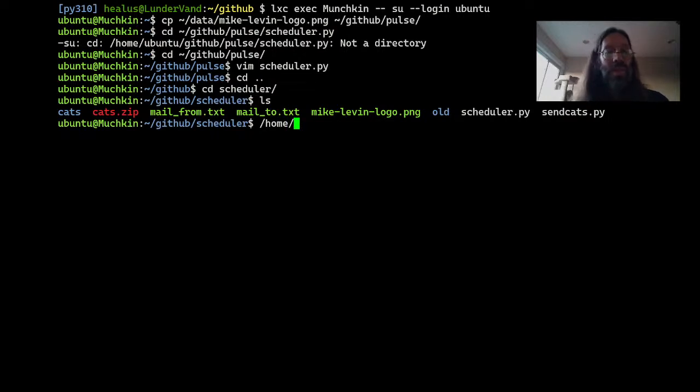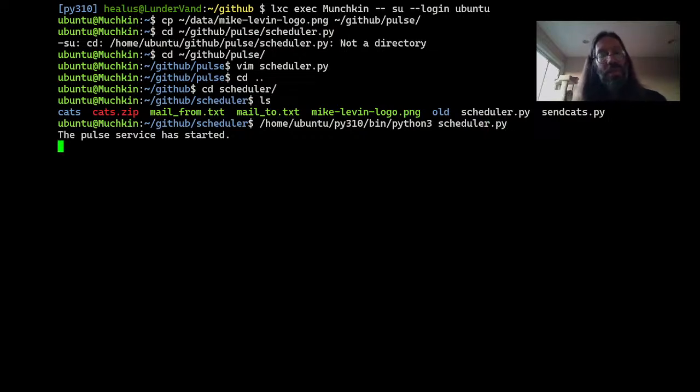Long path to Python is /home/ubuntu/pi310/bin/python3, and then we're in this directory, so we can just do scheduler.py.